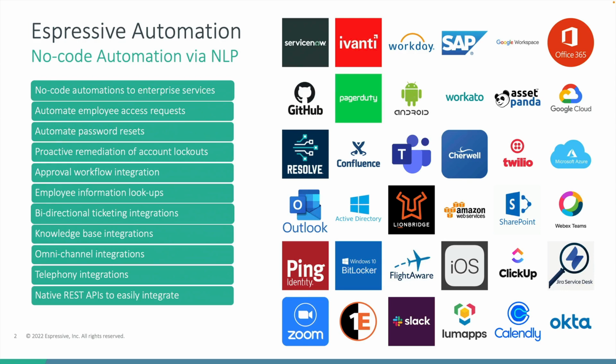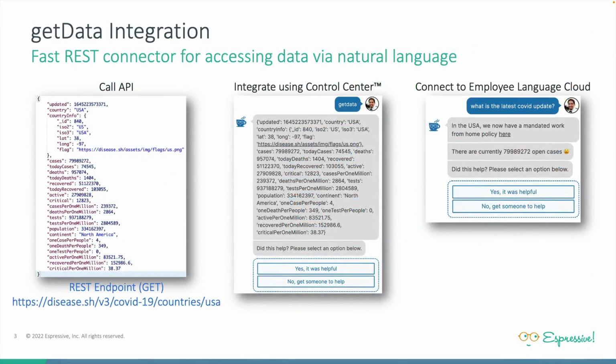Now, today, we're going to go through a quick example of how to build one of these from scratch. For today's example, we're going to be using our Get Data integration to grab data from a third-party API. We're going to connect to an API that just brings information back on active COVID cases. And the use case is to bring that into Control Center, into our solution through Control Center, and then allow someone to use natural language to just get information about COVID and bring it directly here within our solution. So let's go ahead and get started.